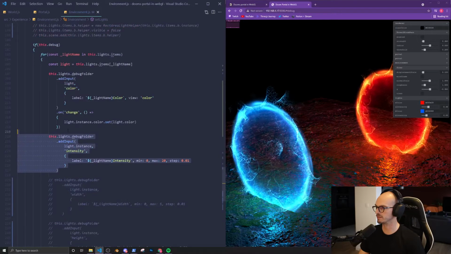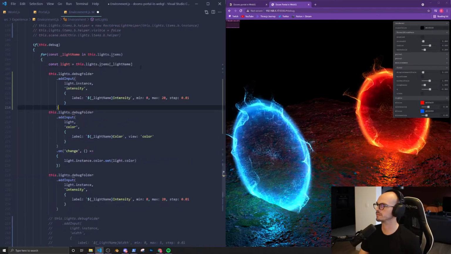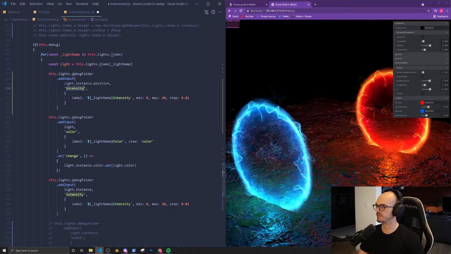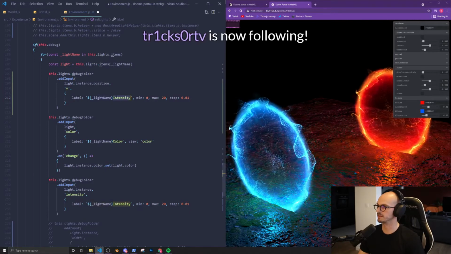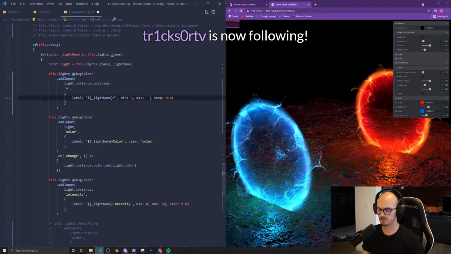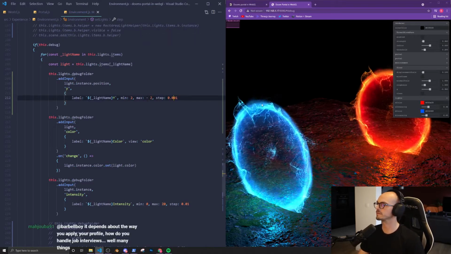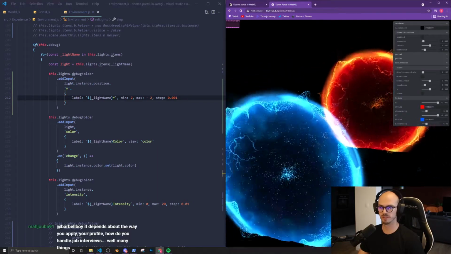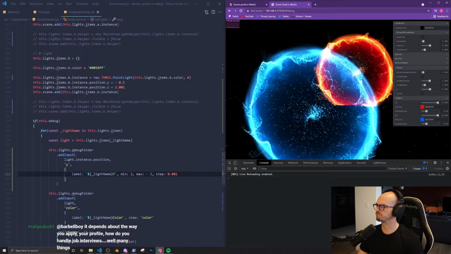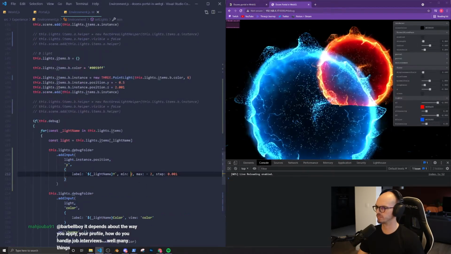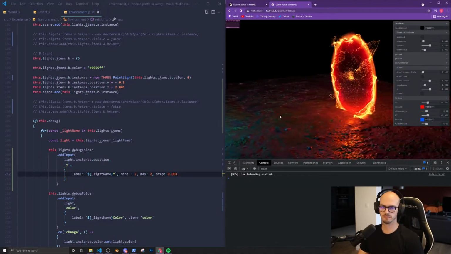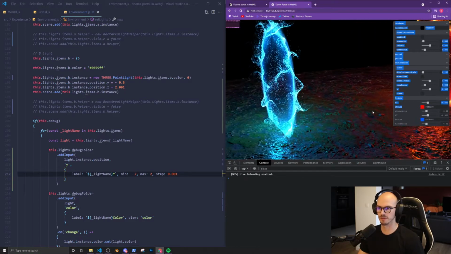And I also want to be able to change the elevation. It's gonna be light instance position Y. Light Y, and it can be from, I don't know, like 2 to -2. Yeah, should be more than enough. Whoopsie. Oh, it's the opposite. -2 to +2. All right, so now we can lower them.